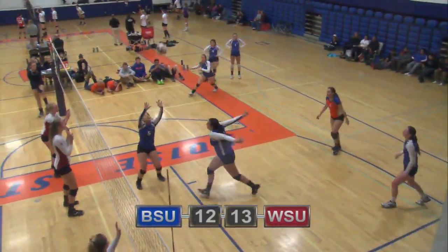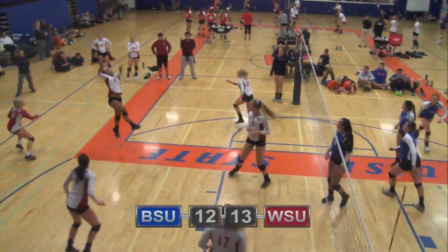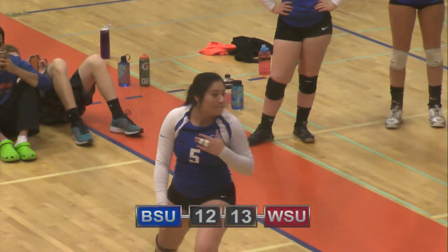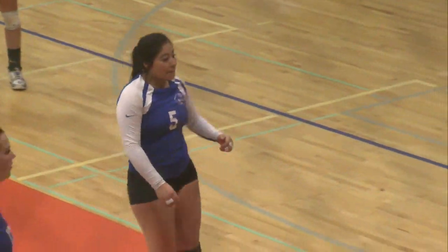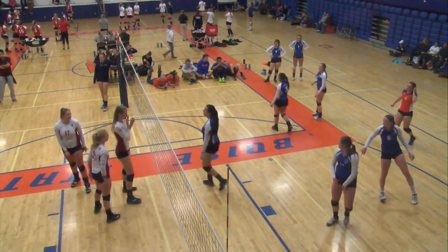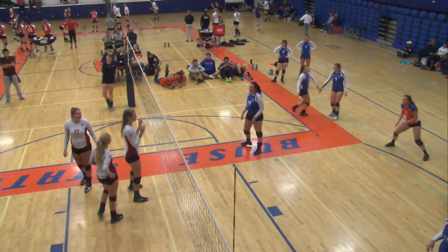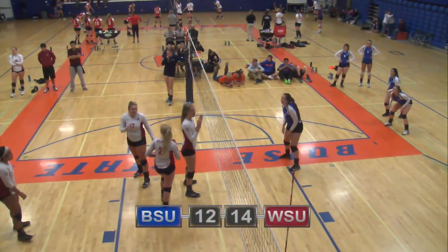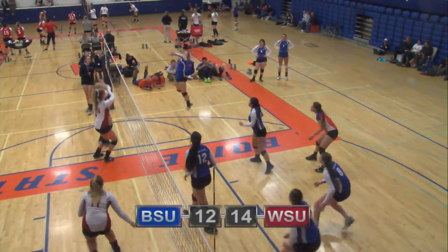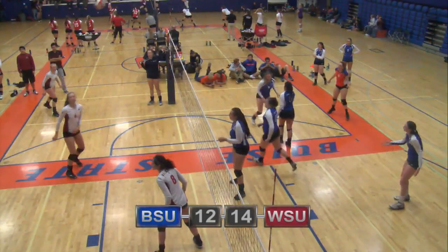And, you know, we've noticed that not a lot of kills, but a lot of good placement by these players to get a lot of points. Just putting it in the open areas that they're finding. Showing really good awareness. And that did stay in bounds. Yeah, it was a good, nice bump set spike by Washington State. Here's a spike blocked back to Crane. Nice save, free balled over.